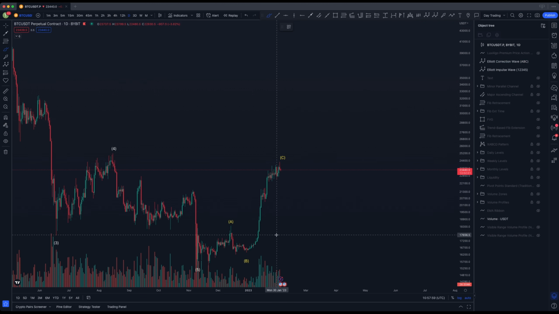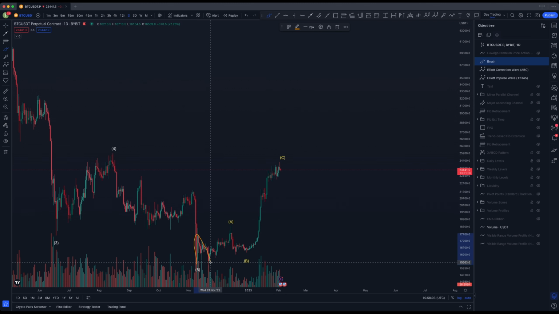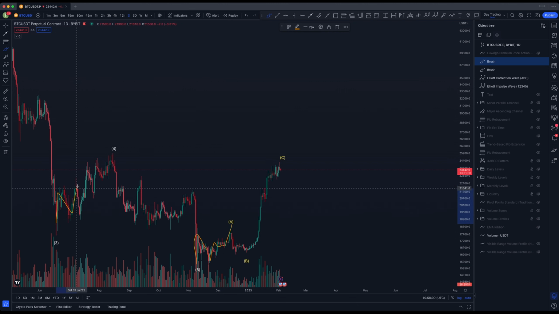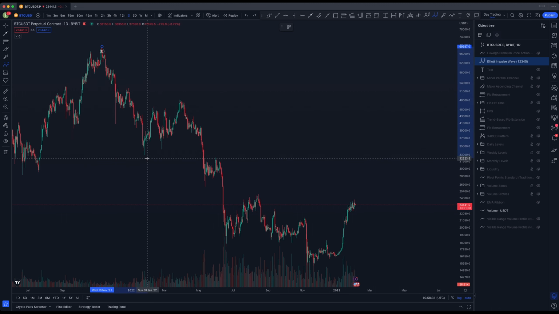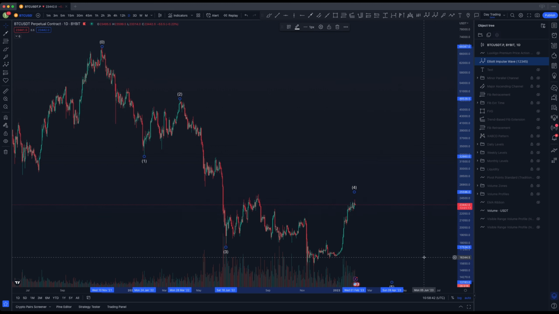And even if we try to map that out, we move up here and then we go down there, then we kind of do this and then there. I mean, does that look like a typical 5-wave pattern? I mean, if you look at that, you can argue that that's more of a zigzag wave pattern to the upside. So let's apply our bearish Elliott wave case again. 1, 2, 3. Now I believe 4 is going to be somewhere around here, right? With 5 again being our final leg to the downside.